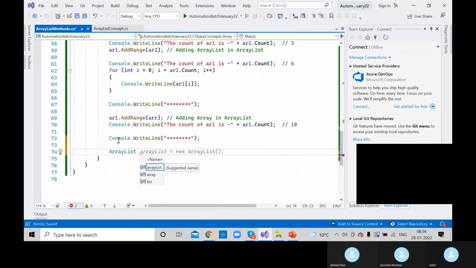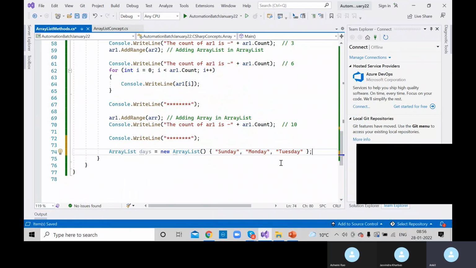Let us say ar3 is equal to new ArrayList, and let's give some values inside this: Sunday, Monday, Tuesday and so on.